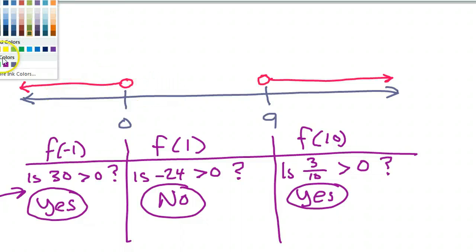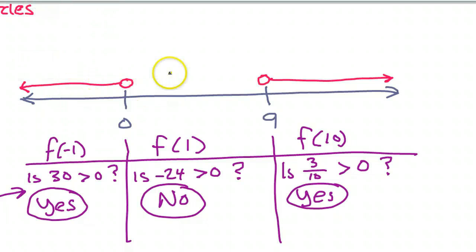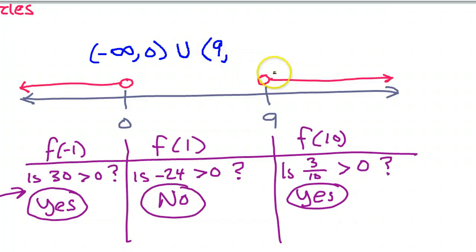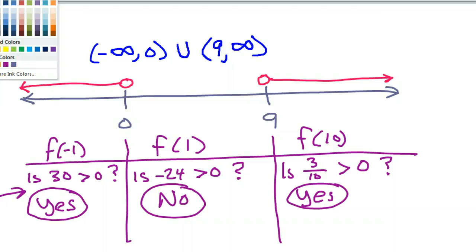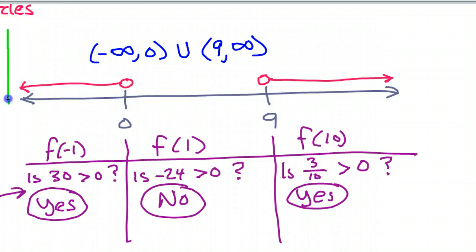Let's cap it off with some interval notation. This piece over here comes in from -infinity and goes to 0, not including the 0, so leave it a round parenthesis. Then we pick up with 9, which we will leave round for the same reason. So above 9, that's 9 to positive infinity. So this is interval notation. Together this is the answer.